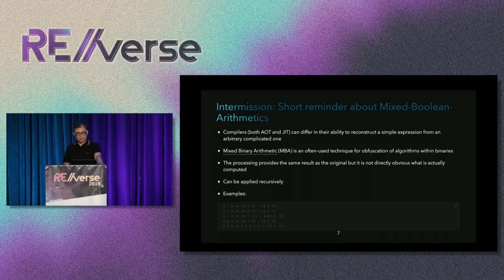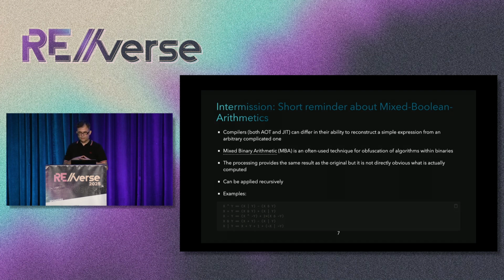A short intermission. We are having a few examples with mixed-boolean arithmetic. Compilers differ in the ability to reconstruct a simple expression from an arbitrarily complicated one.